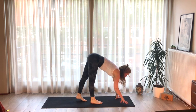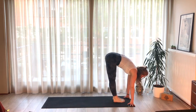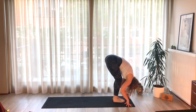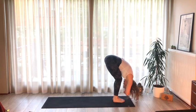If you can, heels of the feet first. Connect the big toes when you arrive. A little teeny tiny space between the heels and drop the head down. Loosen up the knees. Grab the opposite elbow and take a few deep breaths again.